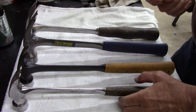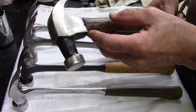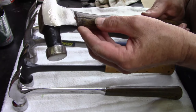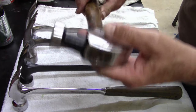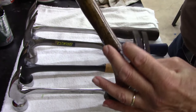I do own one claw hammer. One, and it's an Arrow. It's an old Arrow. That's all I know. And I did restore this one and put a new handle. Actually, I took this handle off of another hammer.